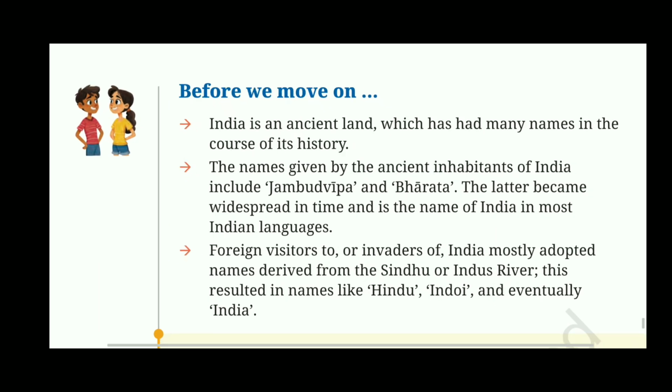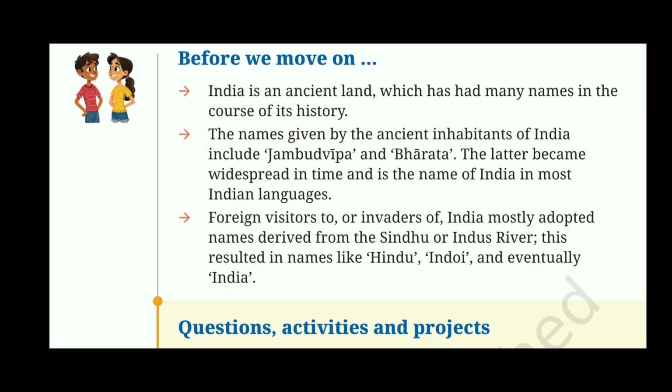Before we move on, India is an ancient land which has had many names in the course of its history. The names given by the ancient inhabitants of India include Jambudvipa and Bharata. The latter became widespread in time and is the name of India in most Indian languages. Foreign visitors to or invaders of India mostly adopted names derived from the Sindhu or Indus River. These resulted in names like Hindu, Indoi, and eventually India. So with this we have completed chapter 5.